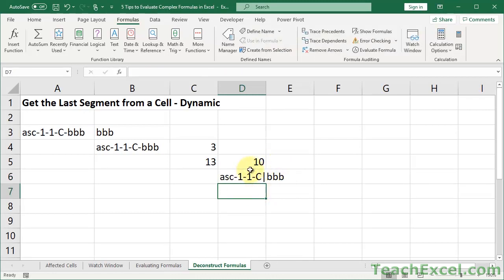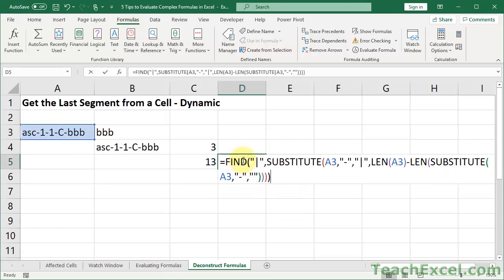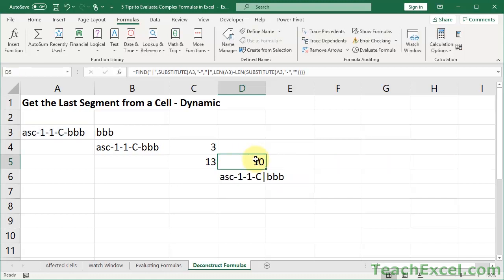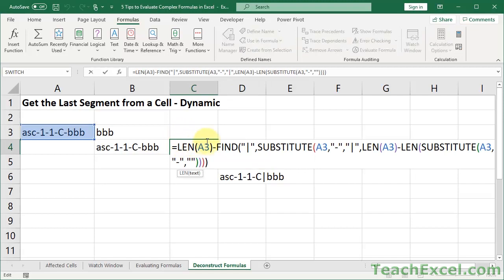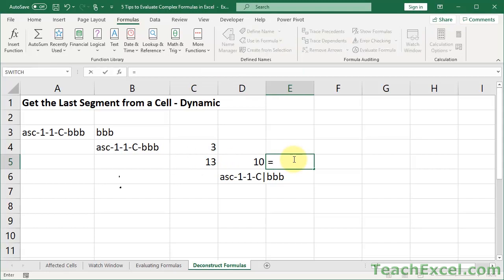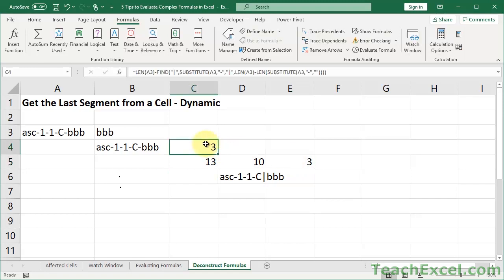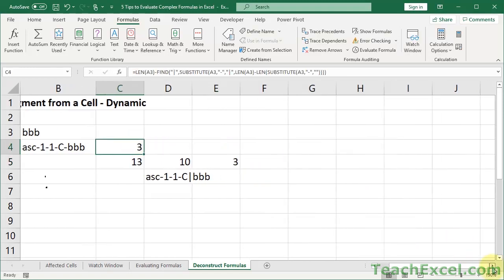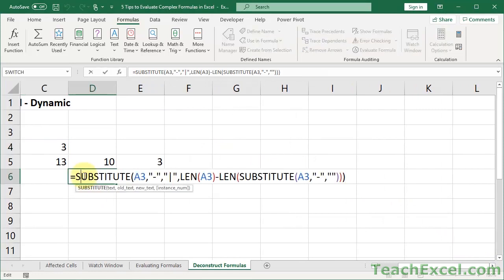And there we see our funky little bar. The funky bar that we look for up here. And actually, before I continue, let's remember that this 3 right here is the length minus the result of the FIND. So we have the length here and FIND here. So let's go ahead and quickly make the result here equals 13 minus 10. So 3 here, 3 here. Perfect. Now scroll over.